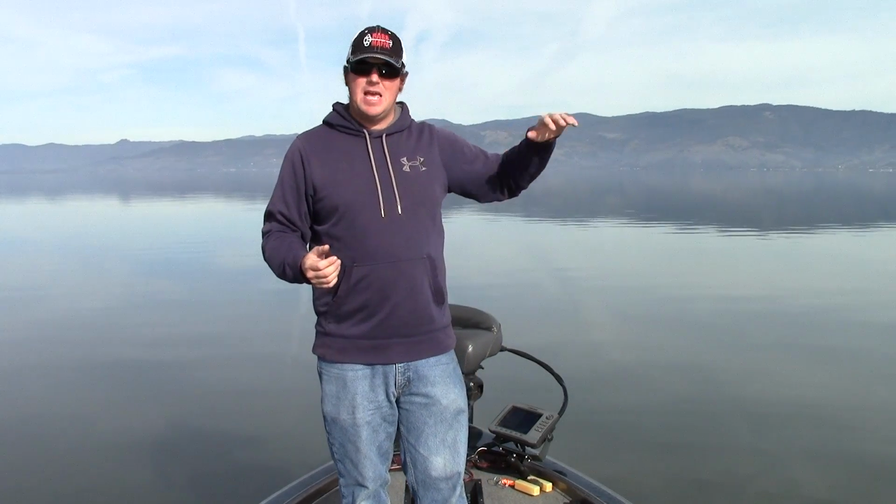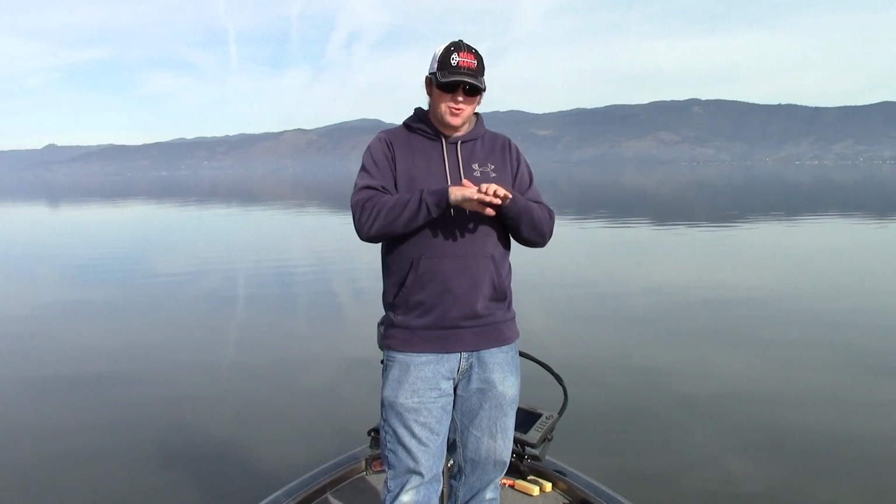These bays out here don't have a lot of depth to them. There's really not a lot going on, so it may only be 10 to 15 feet out in the middle of that bay. Right in that deepest center area, they're going to go out there. It's featureless. They're just going to lay in the mud, but that's where they're going to spend their winter. So we'll go out there and search for those fish, and for that, a lot of the times we'll use side imaging. But if you don't have that, or especially if you're on a smaller waterway where you really don't need it, you just go out and fish the middle of the coves, the middle of the bays.